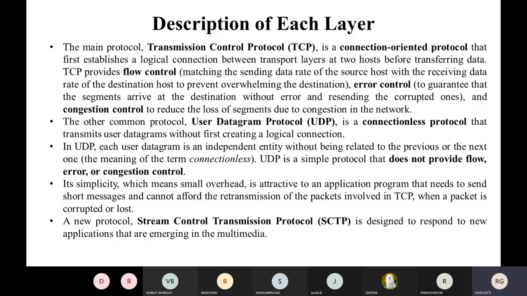Along with the TCP protocol and the UDP protocol, recently we have come up with one more transport layer protocol, which we call the Stream Control Transmission Protocol.